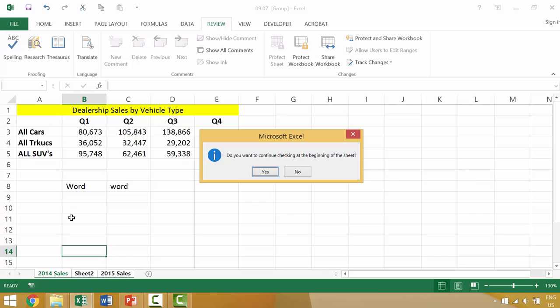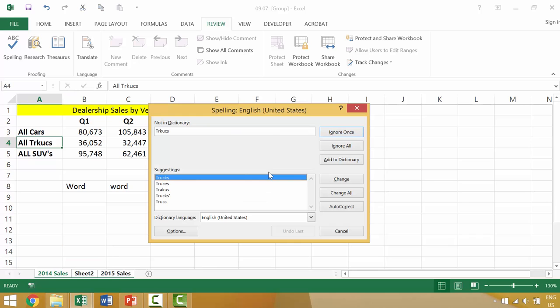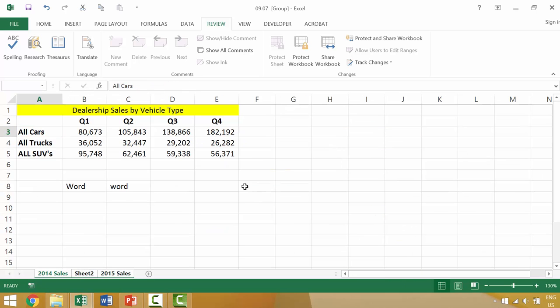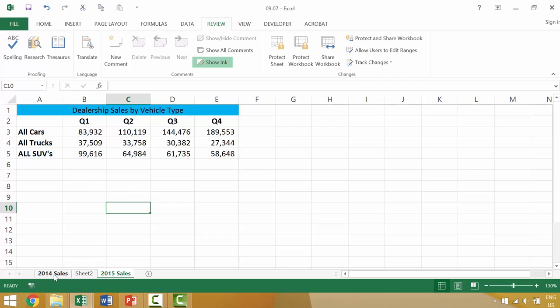When we press F7, it would automatically apply the spell checking to these 3 worksheets. We'll say yes. So first it's going to find the misspelling of trucks. We'll say change. Then it's going to find the misspelling of type. We'll say change. And then cars, change. And through using this process, that of selecting multiple worksheets, we were able to spell check the entire workbook, or rather the entire selection of all of those different worksheets, rather than have to go through and manually check each worksheet, one worksheet at a time.